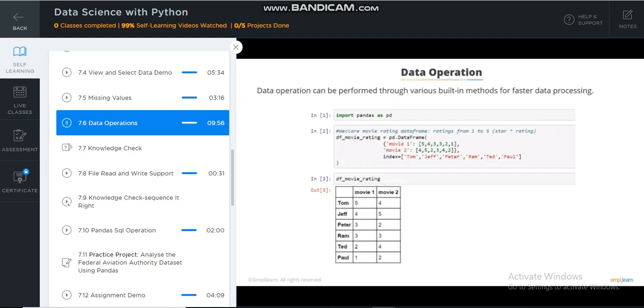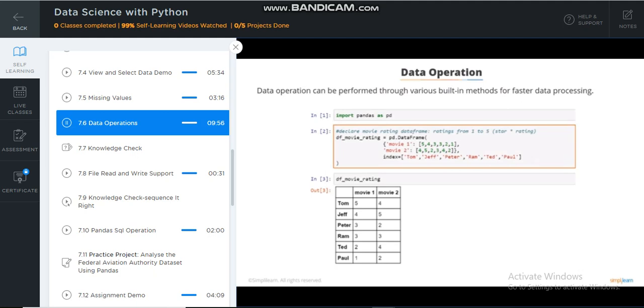You'll always be operating on some sort of dataset, and it can be small, large, or even big data. It's important to understand the data operation techniques so that you can analyze data properly, and this will also help in processing data faster. In data operation, you'll learn about various built-in methods and functions which Pandas provides. You'll also be able to write your reusable custom functions for data manipulation purposes. By mastering the data operation techniques, you can wrangle data efficiently and accurately.